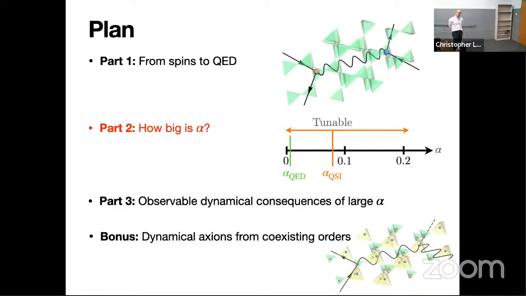Okay. So I hopefully have motivated or convinced many of you that the effective description of that model, at least, is like QED. There's spinons. It's QED with magnetic monopoles. It has some slightly strange kinematics, but there's a photon. There's charges. It raises a question, or at least I want to raise a question: how big is the coupling? How strongly do those charges interact?